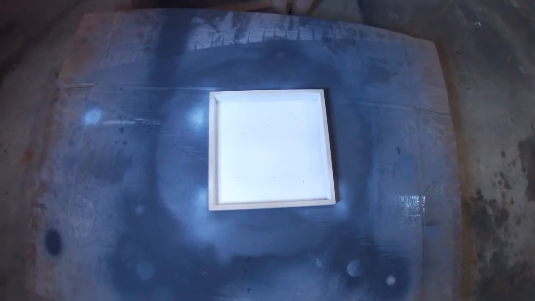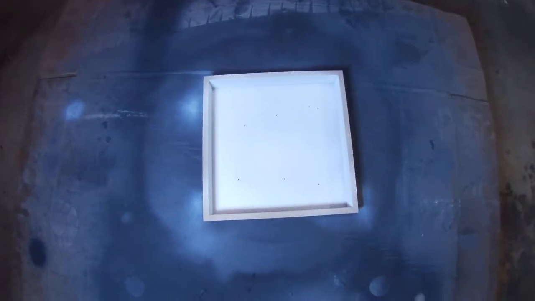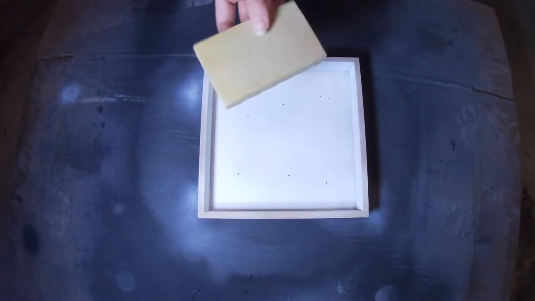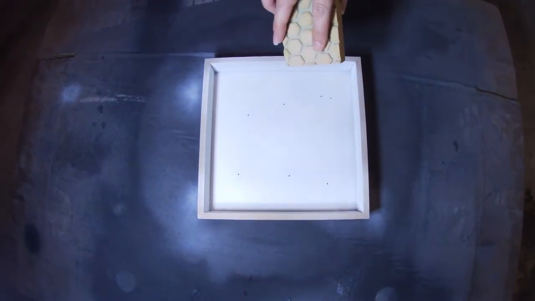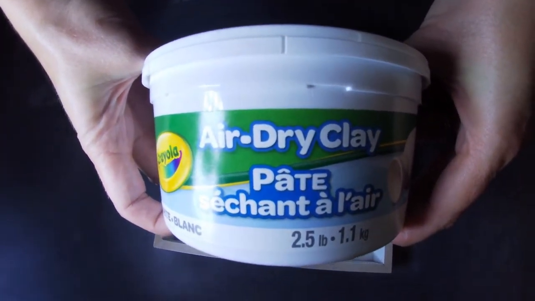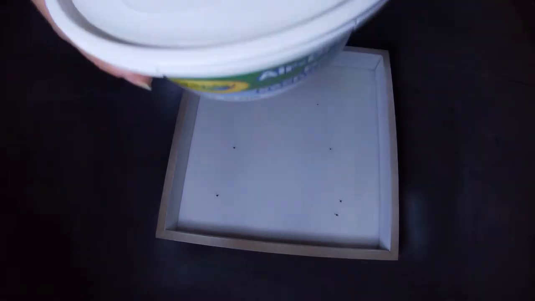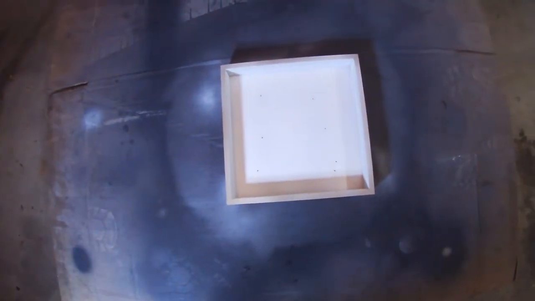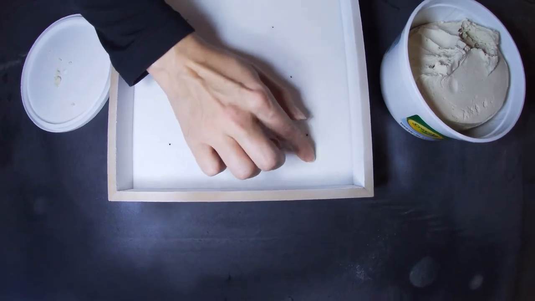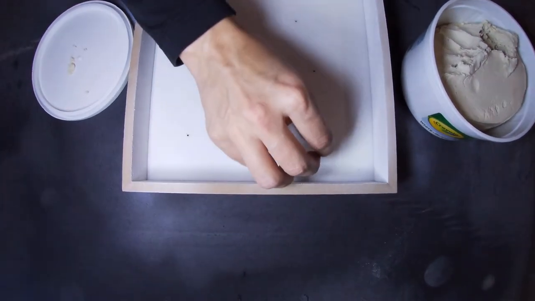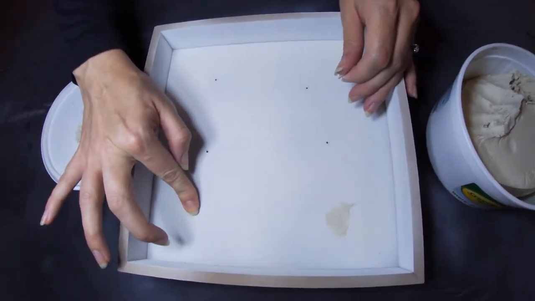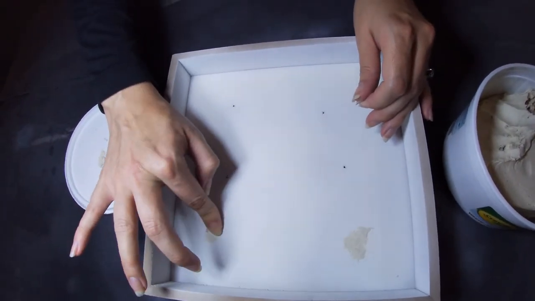So after our first coat of white paint, I realized there are just some bumpies there from those holes. I am going to have to go in with my handy-dandy little sandpaper square. Sand those down. I'm going to fill them in. This is Crayola air-dry clay. Super cheapy, like, kids level, but it works really well for stuff like this. It doesn't need to be perfect. Because once it dries, I'm going to sand it down again and make it nice and smooth. By the way, this stuff works if you live in apartments and have to fill holes on your walls, too.